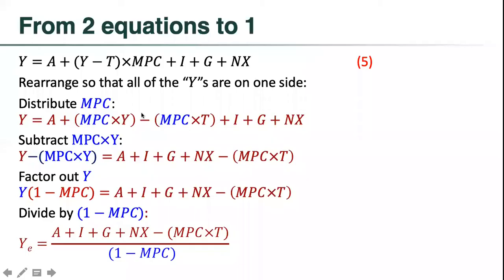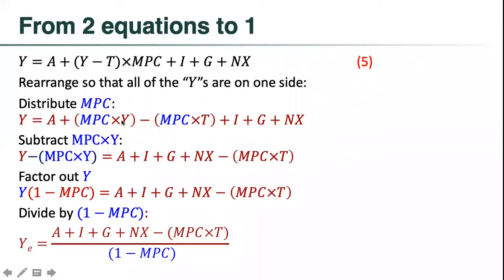So we're going to distribute this MPC. A is autonomous consumption, and autonomous consumption is just how much you're going to spend regardless of your income. As college students, some of us understand this, right? We might have a zero income or even a negative income, if we're going into some sort of debt, but we're still going to spend a certain basic amount of money to live. It's basically the y-intercept of that consumption graph that you saw maybe 2 lectures ago. It might have been Friday. So A is autonomous consumption, how much you spend regardless of your income. So we're going to distribute that MPC.